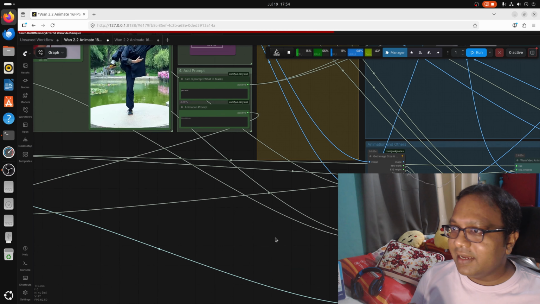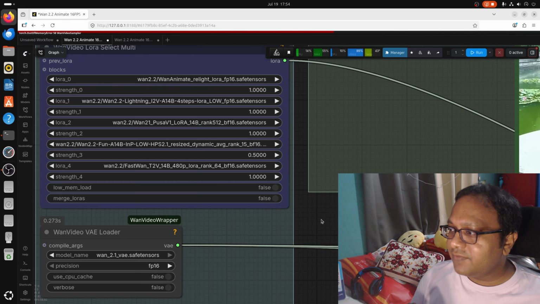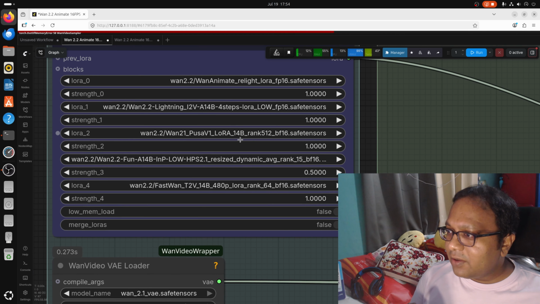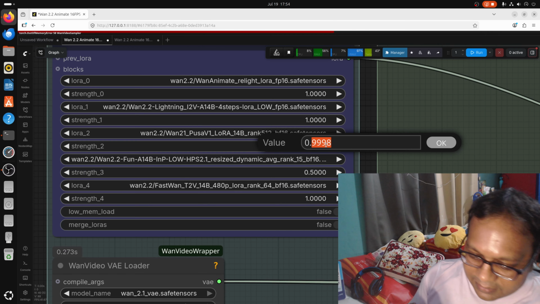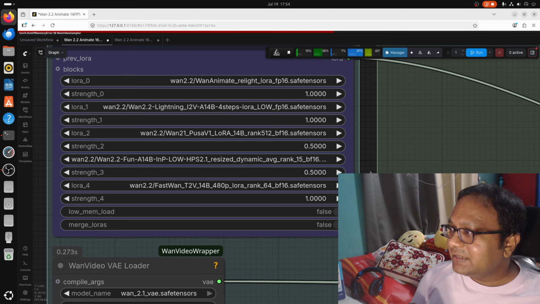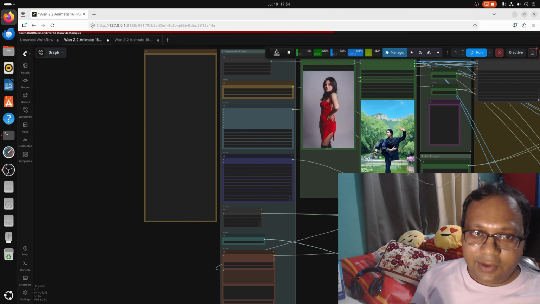just go on in here, and as I said, you can decrease the strength of these LoRAs. So particularly if I say this PUSA LoRA is a ranked LoRA with 512 ranks, so you can decrease the strength of this LoRA from 1 to 0.5, and that will help you in processing your video.